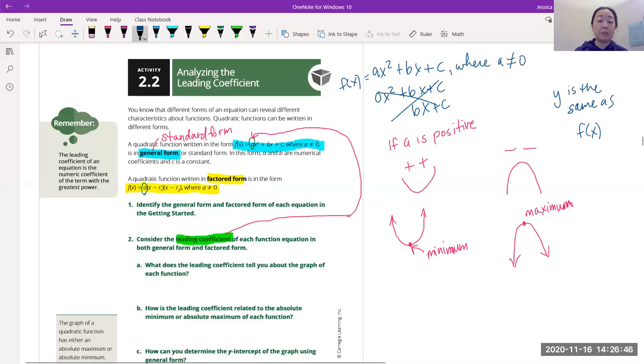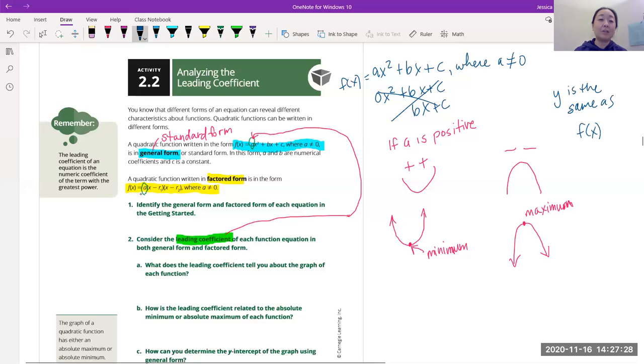And factored form, and if you look at the factored form right here, notice it has parentheses, right? And it also has these R1 and R2, more officially known as R sub 1 and R sub 2, because it's a subscript, not a superscript. Sub meaning like the submarine goes down, right? So this is just to identify, well, something. But notice we have two R's. So if you have two R's, but they're supposed to be different, how do you tell the difference? Just like if we have two people with the same name, how do you tell the difference, right? You usually use their last name, right? So this is like their last name. So it's R1 and R2, okay? All right, and we'll figure out what that R means later on, okay, just not yet.